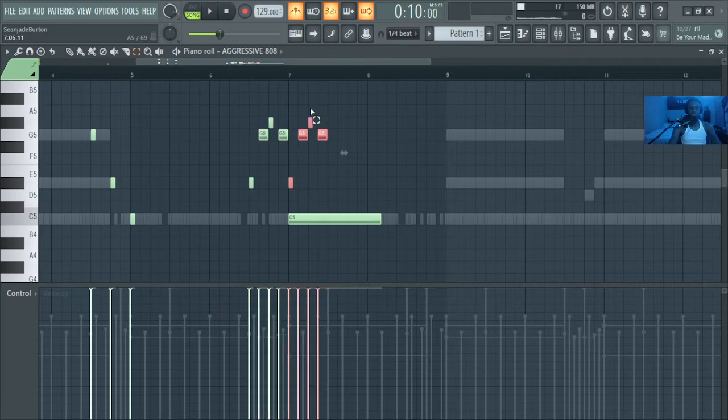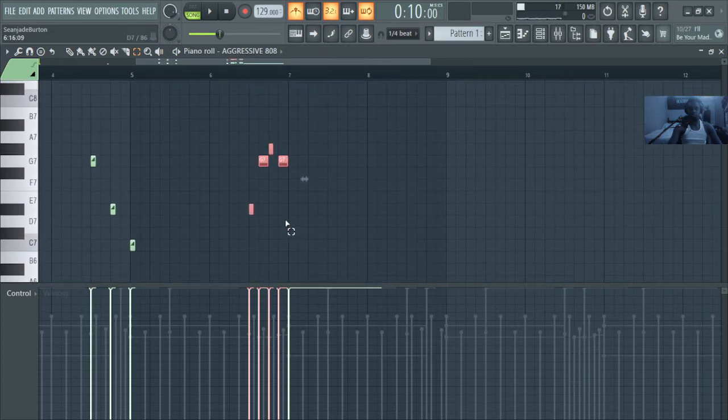Select all of them, Control B, back to the original position, Control up. Double click, engage that, double click, engage that.